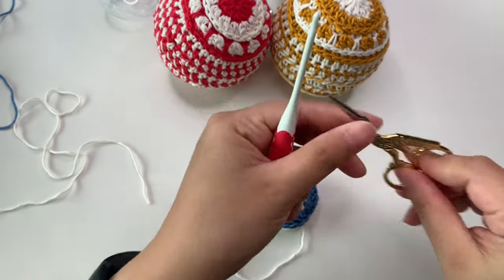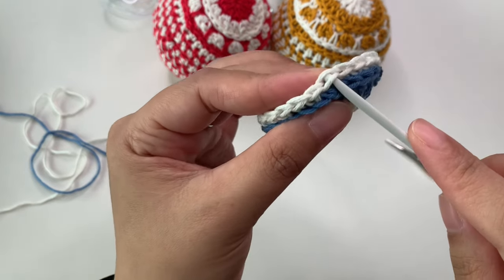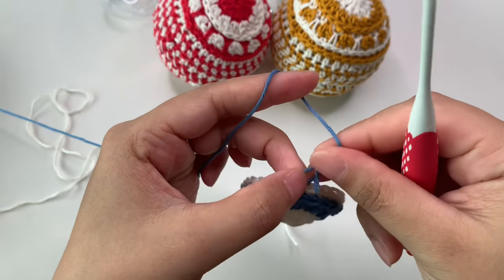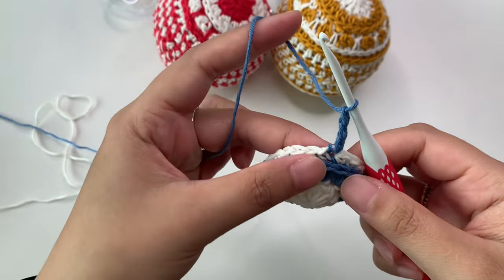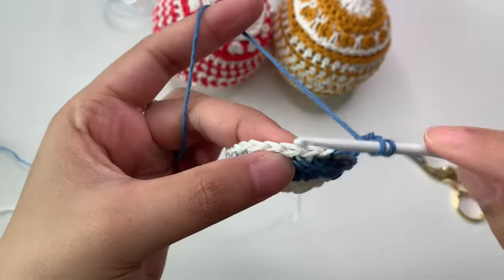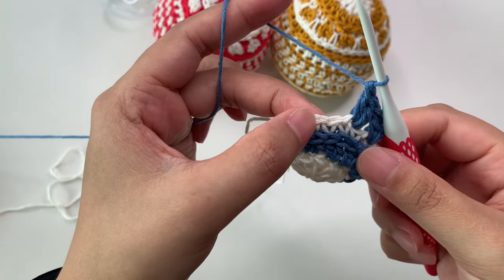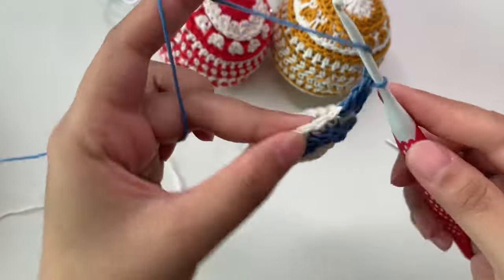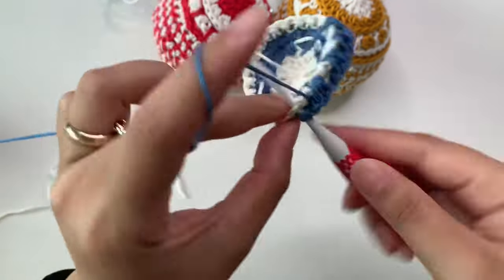And now for our round 4, insert your next color or next yarn into any of the stitches, now into the normal stitch. Insert your hook again, then begin chaining 3. So this is the first double crochet, then another double crochet into the same stitch. Then we're going to skip 1 stitch and into the next stitch make 2 double crochet. Then skip 1 stitch and make a double crochet into the next stitch. So this is what we're going to do in this round: skip 1, then double crochet, 2 double crochets into the next stitch. Skip 1, 2 double crochet.